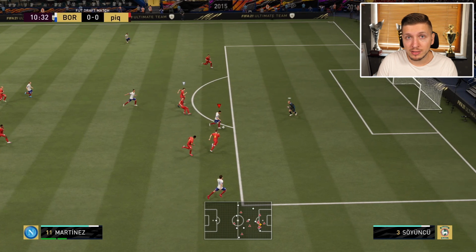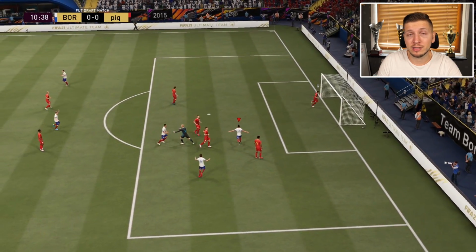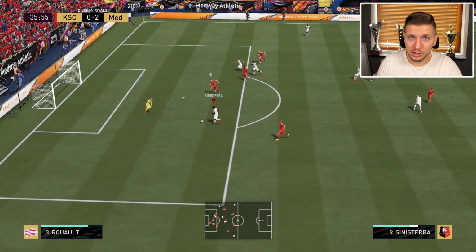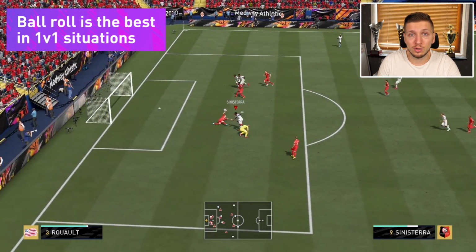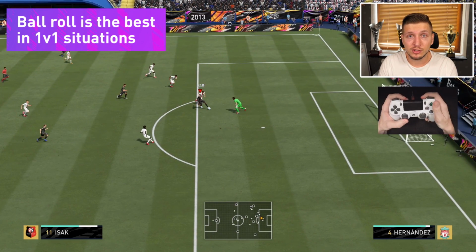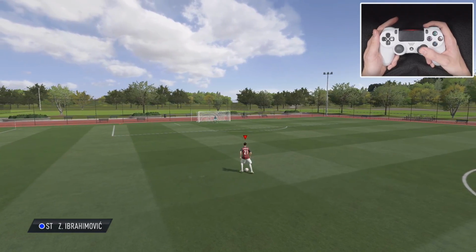But the key with the chip shots is to never go to the middle ground when you are too close, but still not close enough to chip over him. So either super close or a bit further out here, where the keeper cannot catch it. But the best way in 1v1 is just as in 20 to use the ball roll. When you have really no opportunities left, you can just go around the keeper using the ball roll trick. Just holding here the right stick in either direction, left or right.